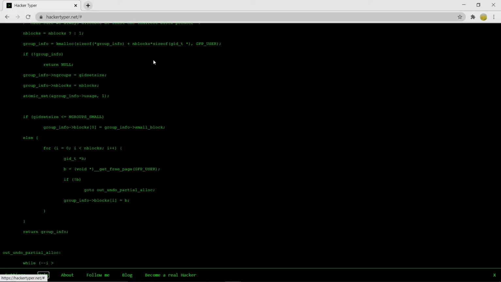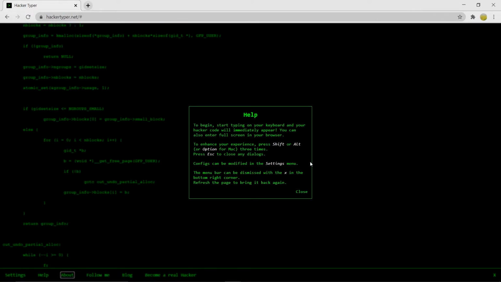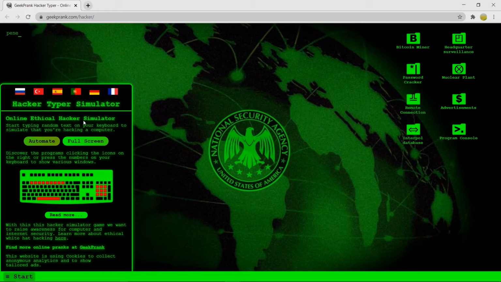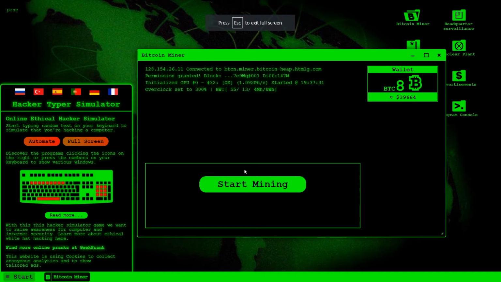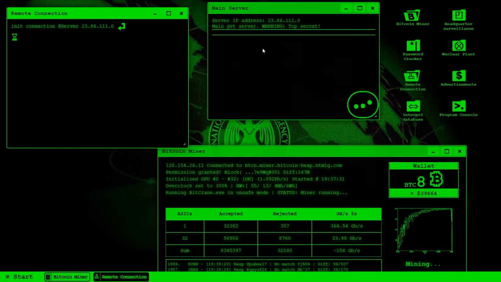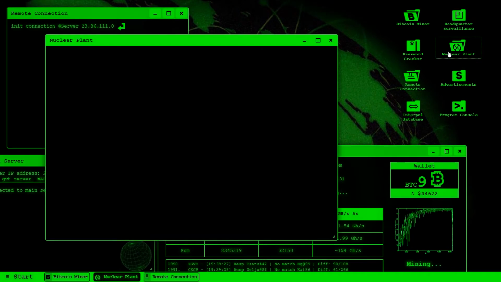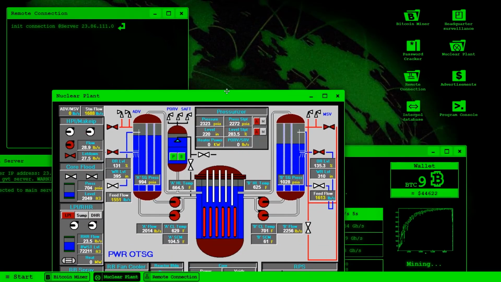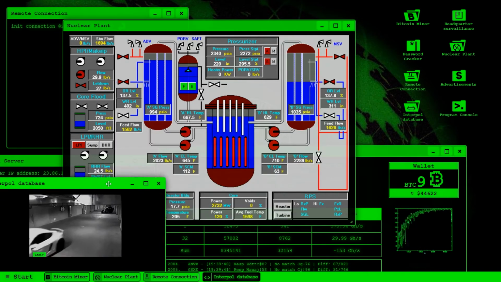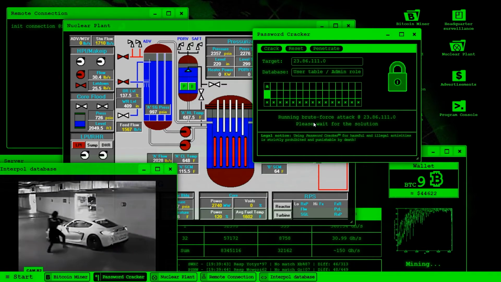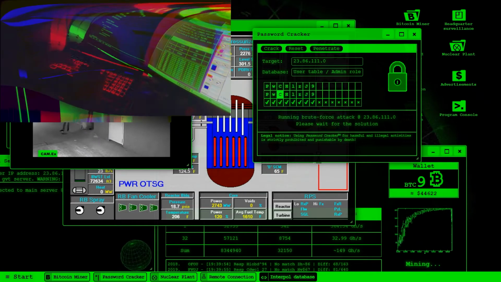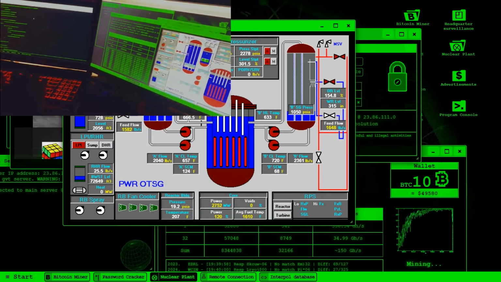Now if you have a dual monitor, you can open another website, geekprank.com, on the second monitor, and then when you start it, you will see really cool stuff. You can simply open these folders, some of which show live cam footage, and also some nuclear plant schematics. All these things are not real, it's just for fun. Just remember this. You can use this trick to record some cool videos like the intro you must have seen in my video, or maybe to prank your friends.